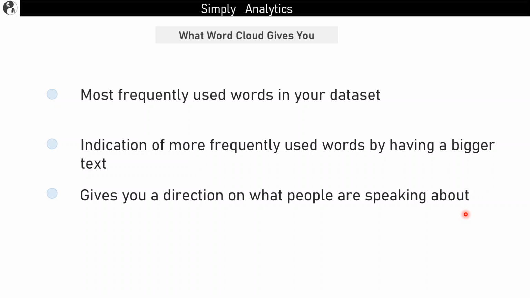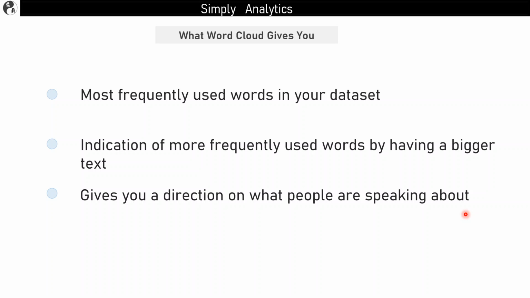Not only that, we often see customers using different words like playing, play, played to denote a similar action. And if we don't stem it correctly, we can't see the real picture. So it is recommended to use a word cloud using R or Python, especially when the data set is huge.